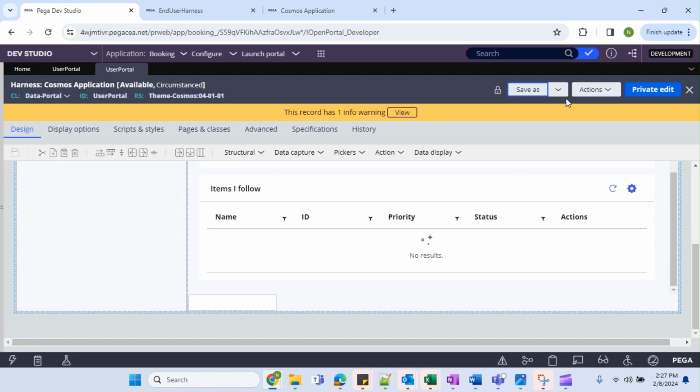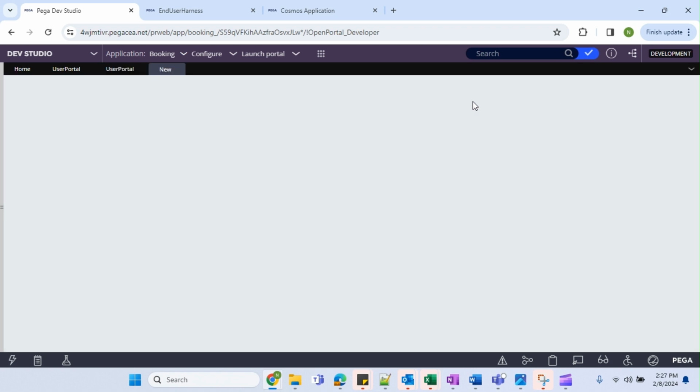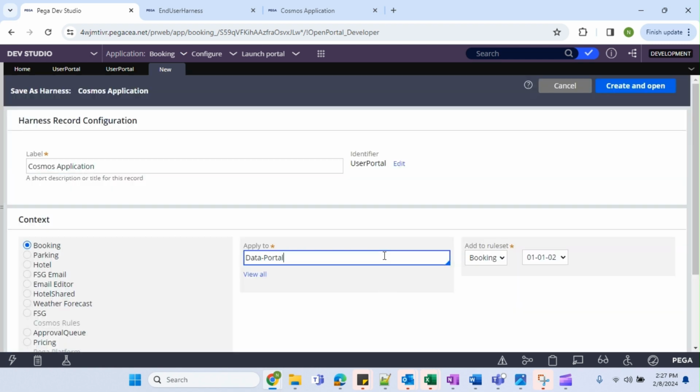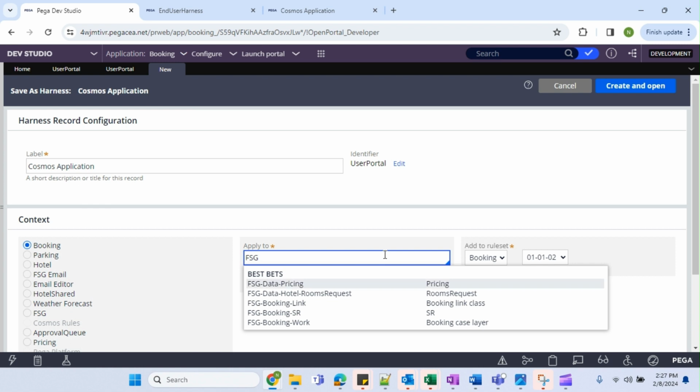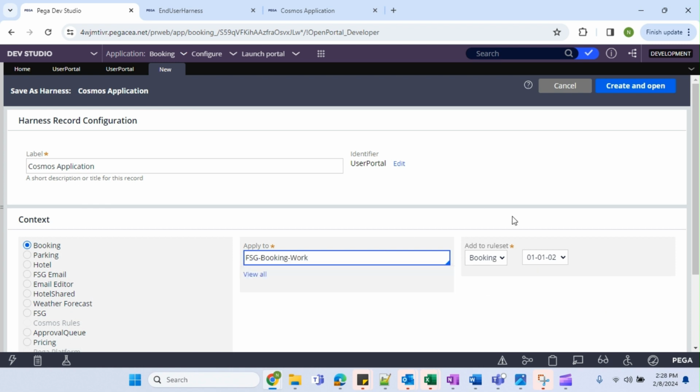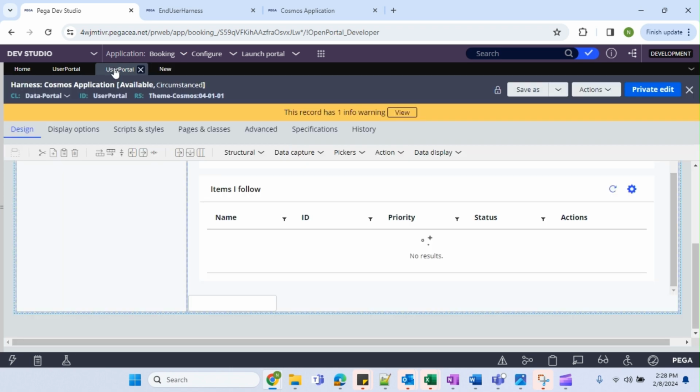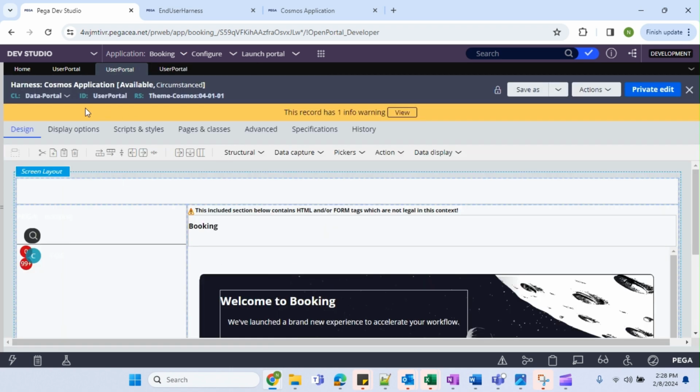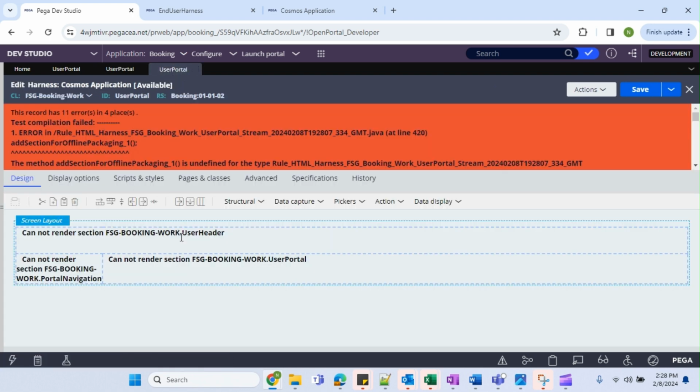In case they are asking for exactly the same, but only for our case information, what you can do, you can just go here and do save as into your version, to our application version, something like this. Just save as, I'm just gonna put this in FSG booking work. So I'll just create here. The reason we are saving is that even if you are updating here, this will affect everywhere, right? Because it is a Pega rule set version. So if you are bringing that into our rule set version, we can customize based on our need. That is why I'm doing the save as and bringing that into my application version.